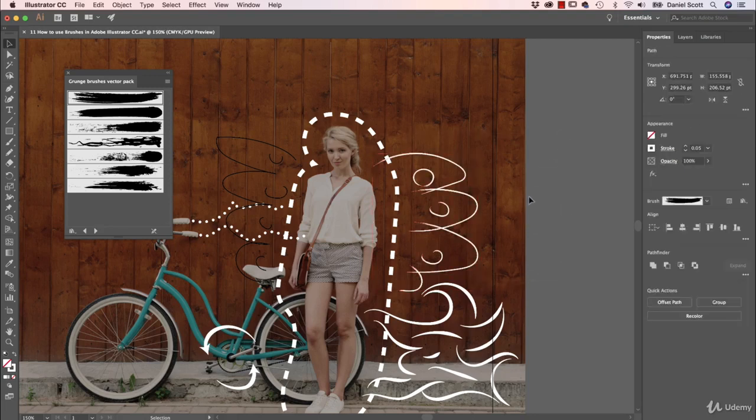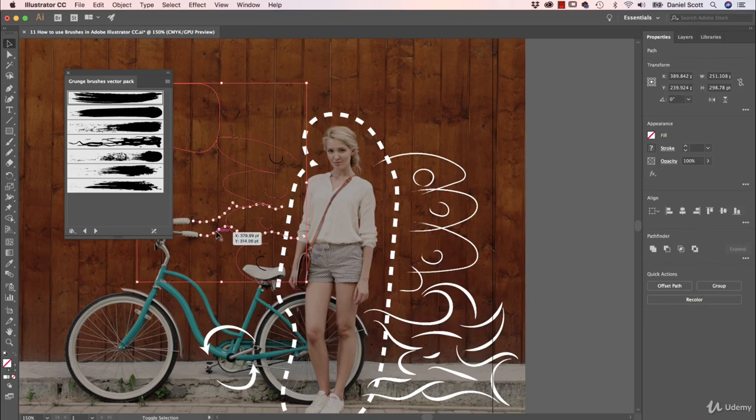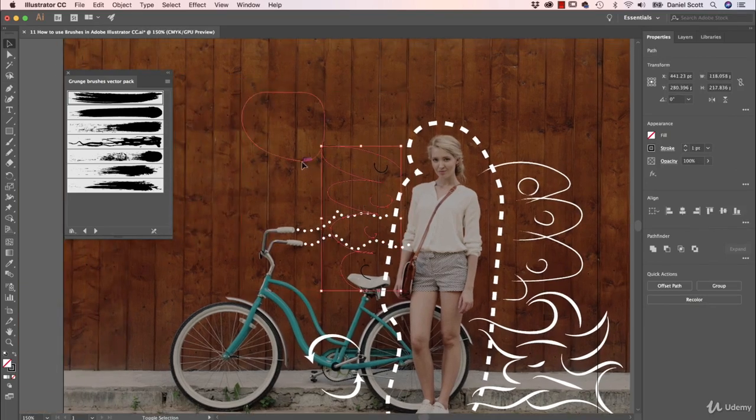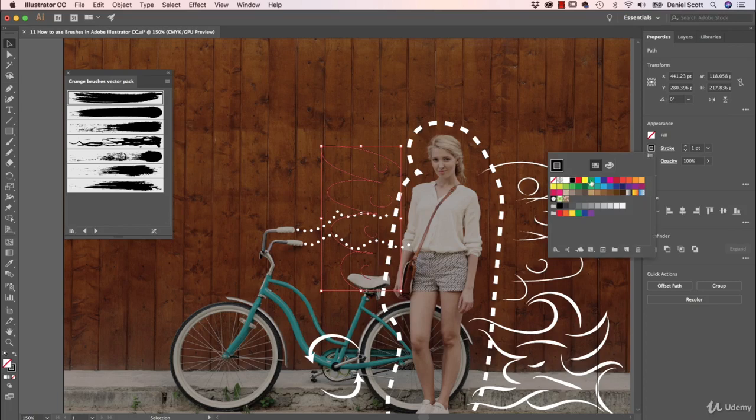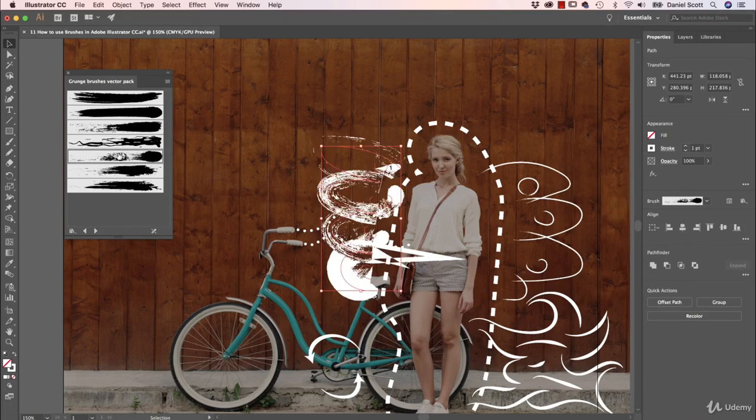Cool. So the difference really is, now we're just looking for things that we like the look of, right? So I'm going to draw a box around these and shift click these two to get rid of, I don't even know what that is. That was a smiley face I drew earlier. So I'm going to shift click all of these. I've got them selected. I'm going to go to a white stroke. I'm not going to worry about the size yet. I'm going to pick one of these other ones. And you can see, let's have a look at one of these.